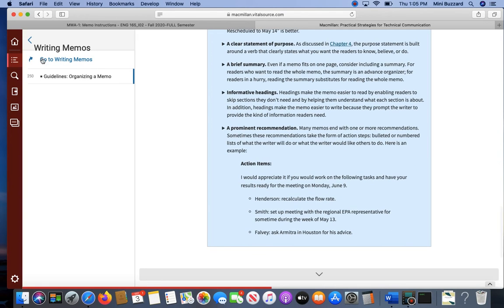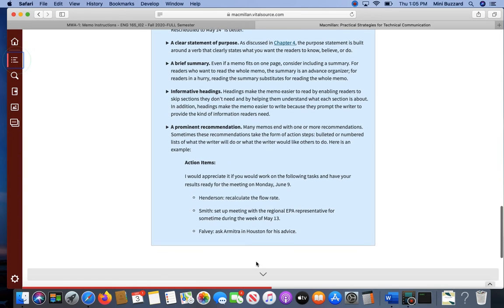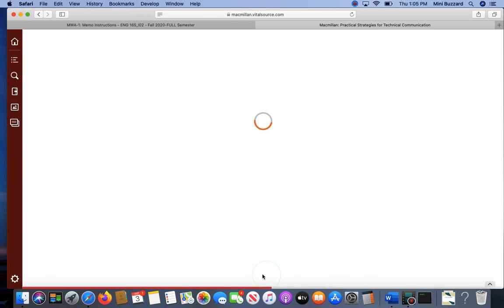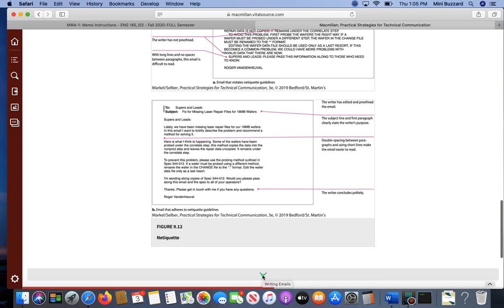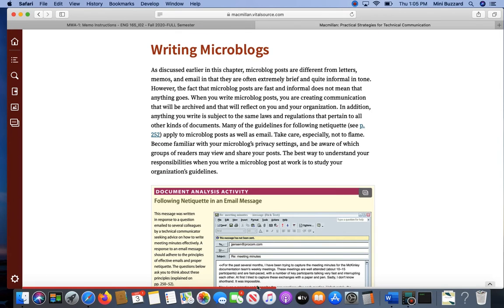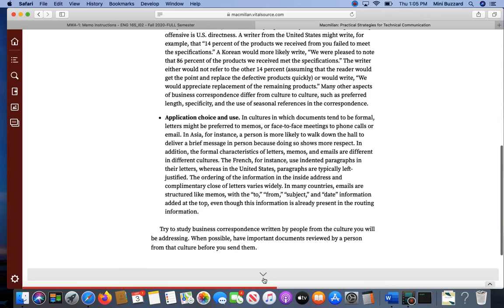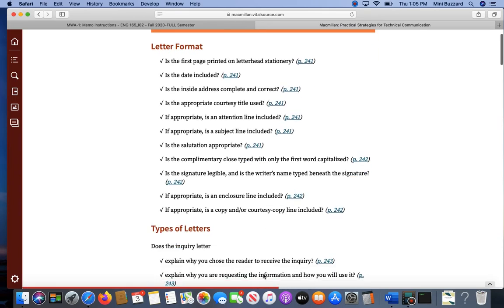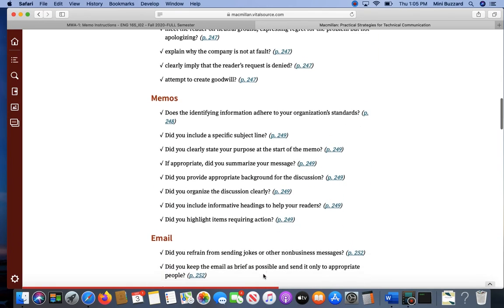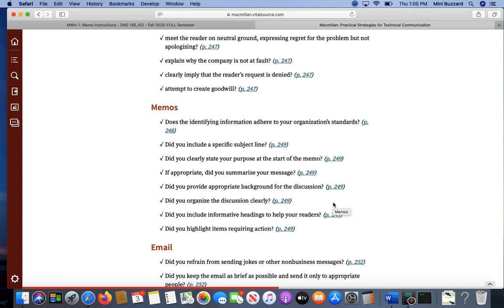Finally, if you look at the very end of chapter 9, there is a checklist. It has a checklist of, hey, did you remember to do these things in your memo? You should do that. I think that the checklist can be very helpful when you're reading back through, asking, hey, did I do these things?